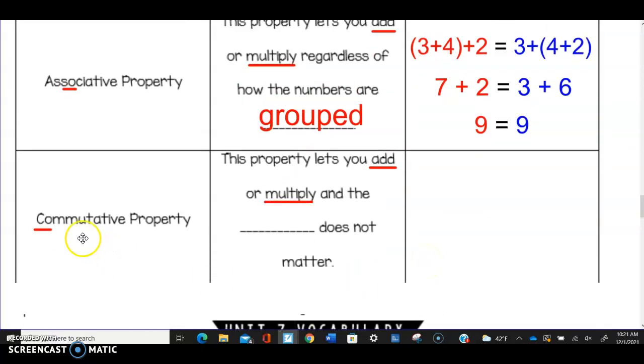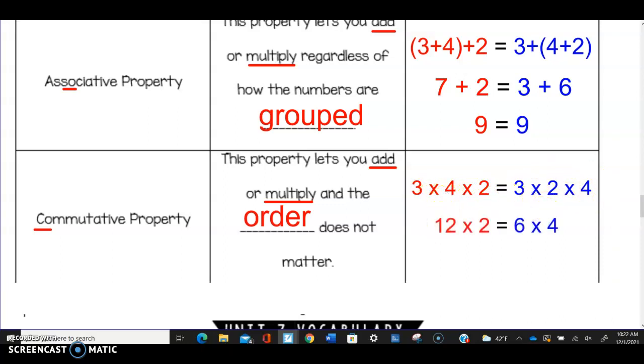And then our last word, we have commutative property. Commutative property lets you, again, we're working adding or multiplying. This does not work with subtraction or division, but the order doesn't matter. And I used to think CO for change order. So we have 3 times 4 times 2, and then we have the product of the same numbers but in a different order. 3 times 4 or 3 times 2 first. And then when we multiply by that last term, either way we would get 24. The order doesn't matter. Again, this is some of the vocab that you'll need for solving equations.